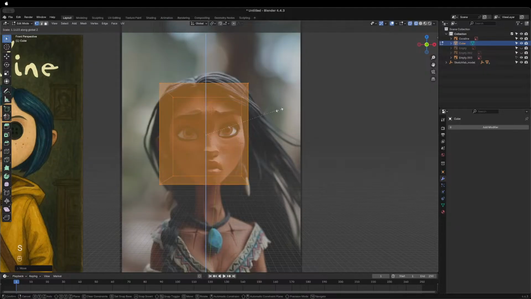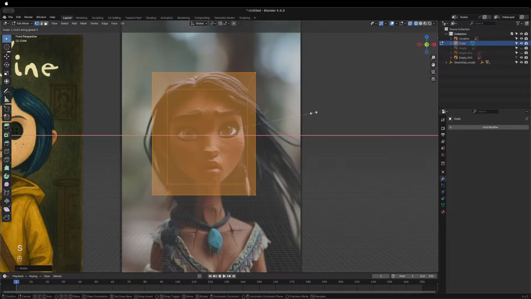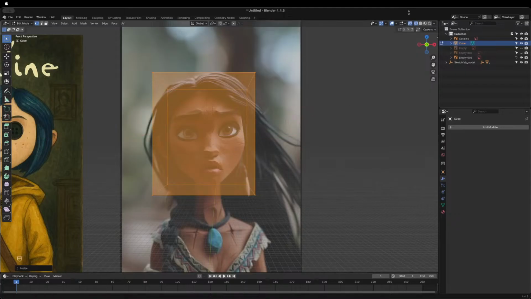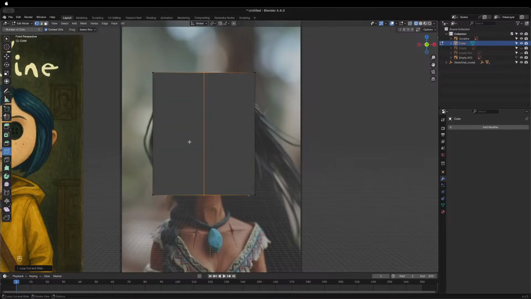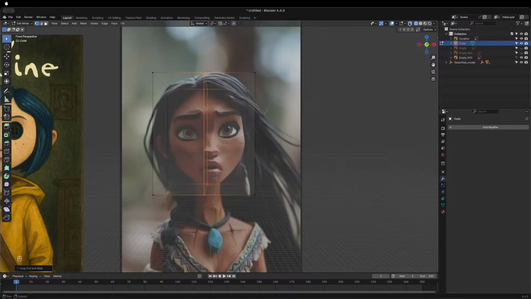Scale on the X. Let's just get the basic shape. We'll start there, and let's see if that will work. So if I cut this in half like that. Okay, and then jump back into X-ray mode.